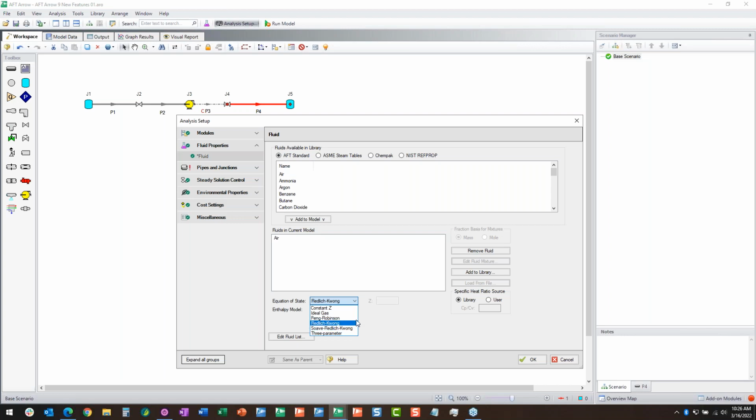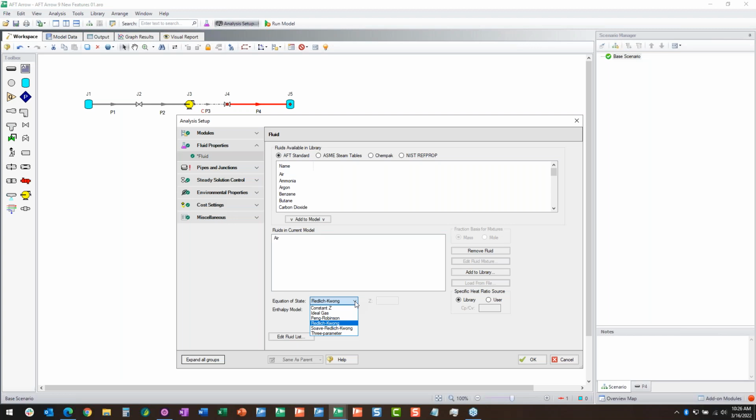So I'm very excited about these two new equations of state. Those are available for the AFT standard fluids, and all you have to do to select those, after adding your fluid to the model, is use that drop down and select your equation of state.